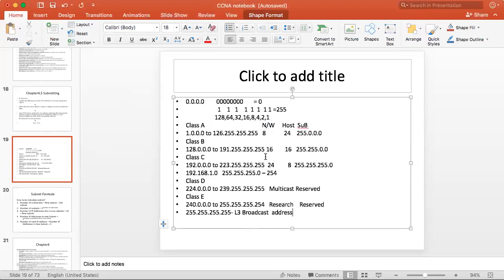Now in class A, as I told you, we have two types of IP addresses, public and private IP addresses.